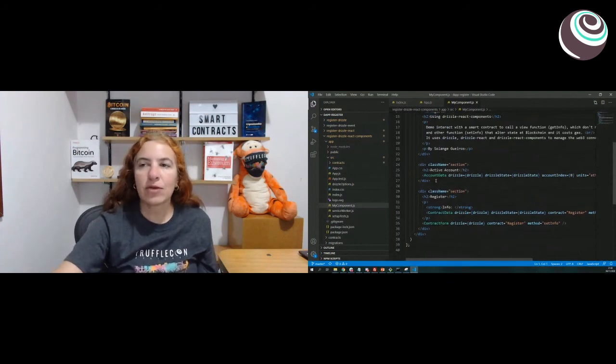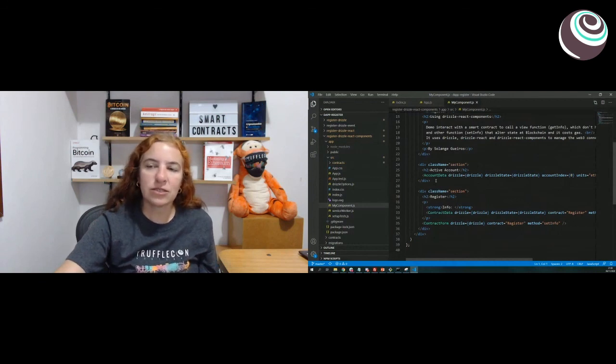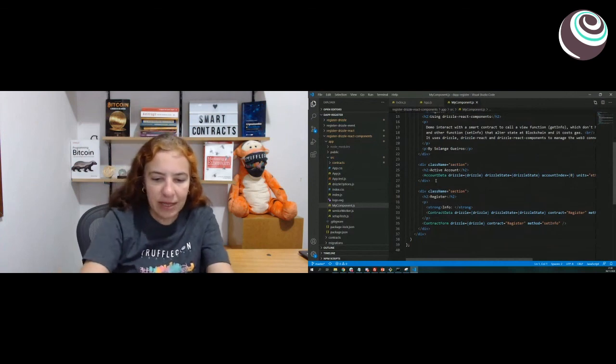Here I'm looking at my active account, and here in the register I'm simply doing the get function, the get info, and doing the set info. It's very fast. It's better than the other ways. You can check that it's one line to do this and one line to do this, and my component is done. So it's okay. So npm start.